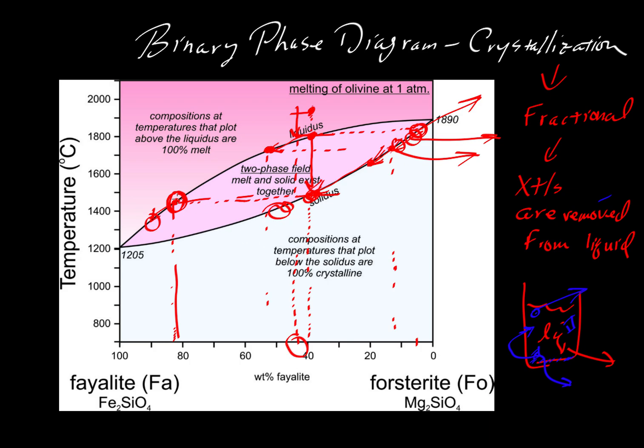It can't overshoot forever, but in general, the equilibrium process will not give us as wide a range of liquid and solid compositions as the fractional process will. So fractional crystallization, when we refer to fractional crystallization, there's some mathematics that go along with that that we'll talk about in another video. But that fractional crystallization refers to a very idealized process where the crystals are removed from the liquid as soon as the tiniest amount of crystalline material is created. So we make a crystal and we pull it out of the liquid right away, and it allows us to overshoot these limits, creating liquids in this context here for the olivine binary, liquids that are more iron-rich and solids that are more iron-rich than what we would get out of an equilibrium crystallization system.